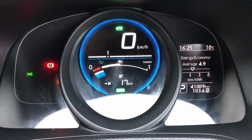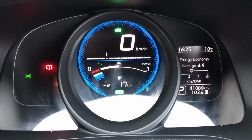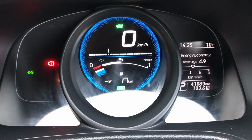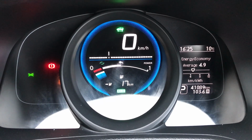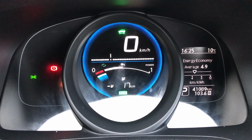Okay, so I got back. So I drove 103 kilometers all up, and I did a charge from 40% up to 80%. So that covered it, and got 17 kilometers left.